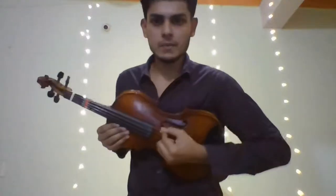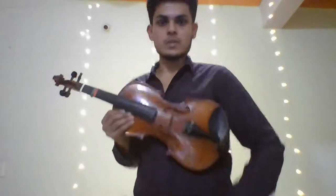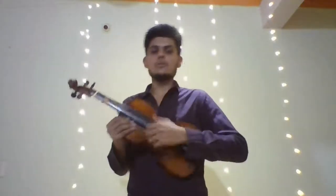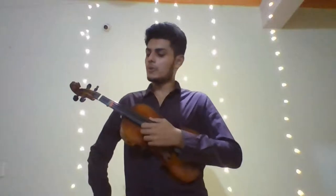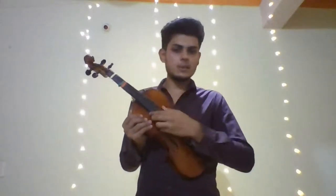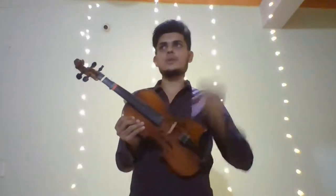So we start from the string which is facing you, and we end with the string which is facing towards the floor. It's very important for you to remember the names of the strings. We'll get to know why in the coming classes, but it is important to know the name of each string. So it is G, D, A, and E. Without pressing anything, these are the four strings.